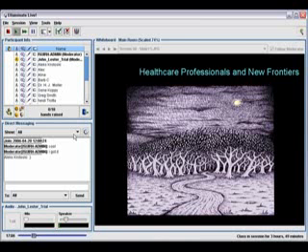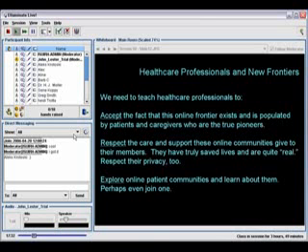Healthcare professionals are fundamentally very conservative, and often for very good reasons. Obviously, they want to make sure that whatever they do has a positive impact on their patients. But sometimes, and I think anyone here who's had any involvement with healthcare professionals and the whole healthcare system knows, it's very slow to change, very wary of using new technologies.